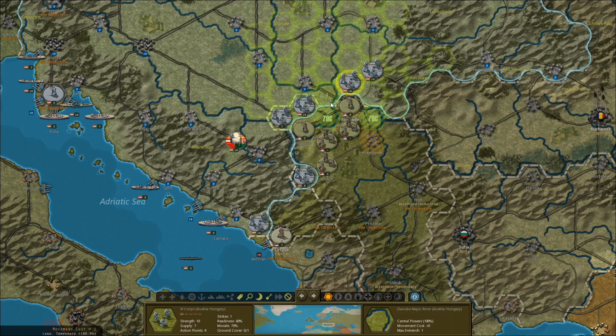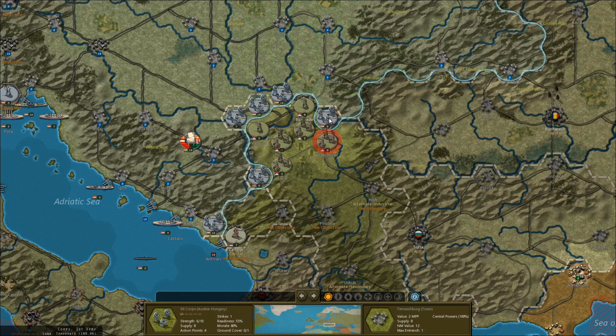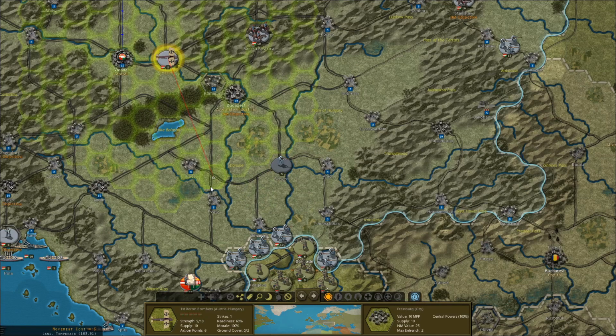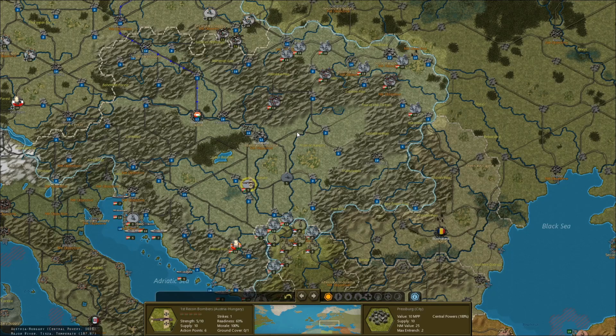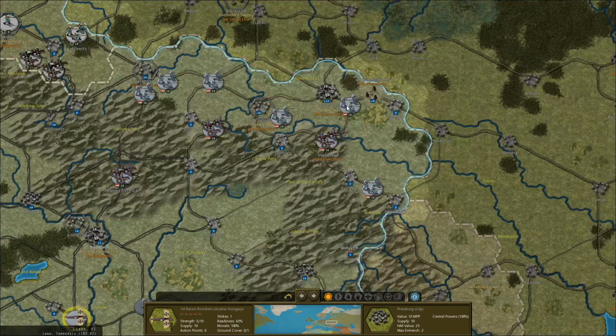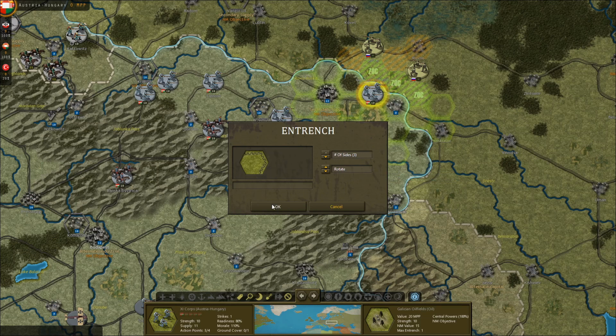Nope. Oh boy. That was kind of a stupid mistake on my part there. Yeah, we need more units down there for sure. Alright, the bigger problem is right here, especially these Galician oil fields. They tend to be really difficult to hold on to in the first couple of turns, but I'm going to try.